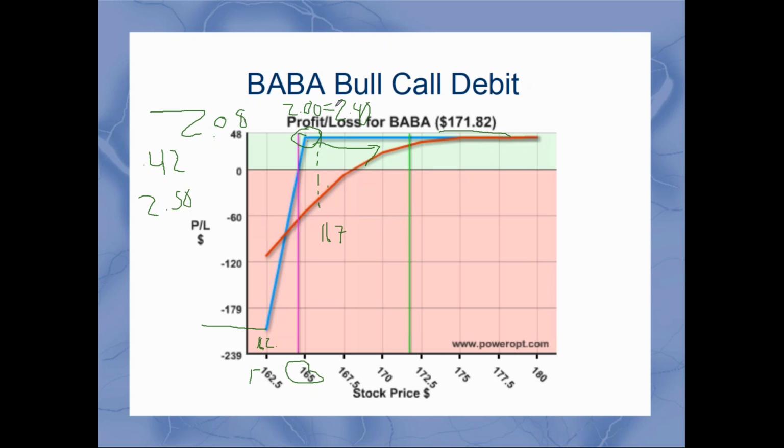Because if I got $2.20, it means I'm paying 20 cents of time value back into the position. And if I got just intrinsic value for my deeper in the money call, I'm taking away from this potential maximum profit. I'm not getting $2.50 back, I'm only getting $2.30. Okay, so Andre brings up a decent point that in the last few days, if the stock's within maybe 1.5 or 1% of your strike prices, you might not get the best price. You might see wild fluctuations going up and down as the market makers, or the electronic market makers, are trying to get you to pay more, which could really hurt the spread.